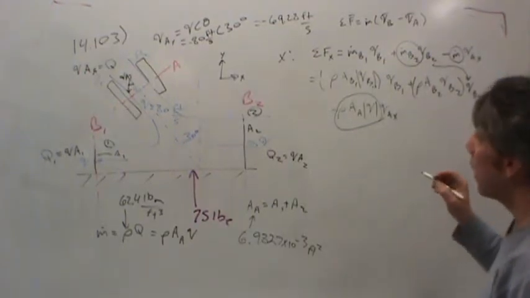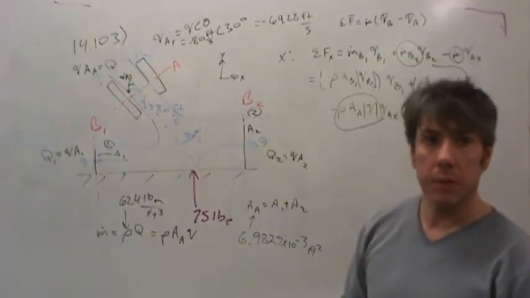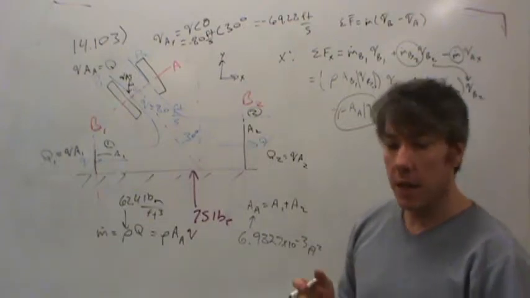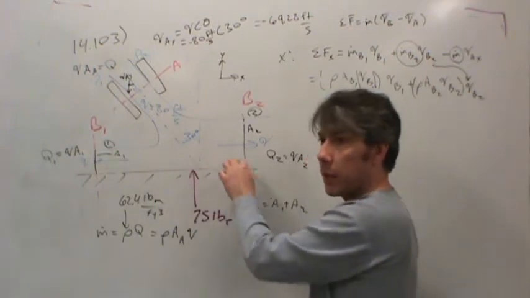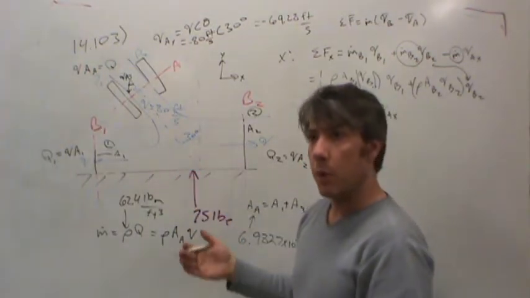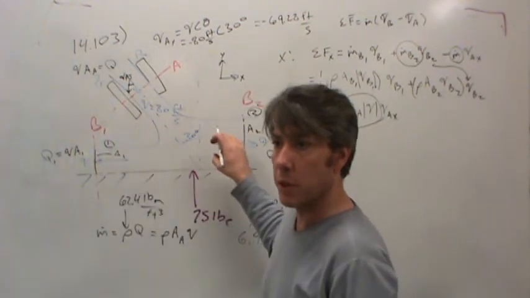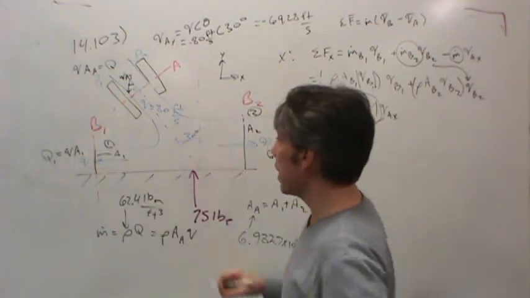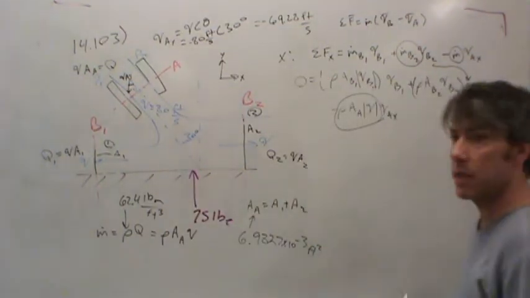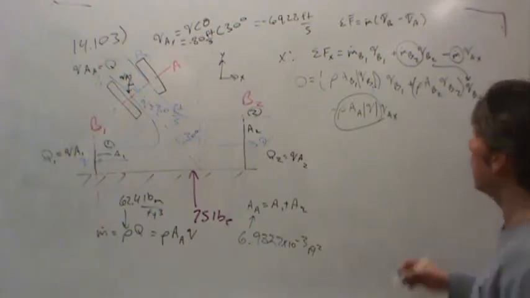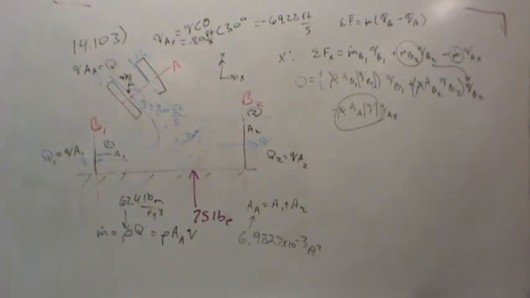Okay. How much force is there in the x direction? Is there any? There's none, right? Now, I know your intuition's probably kicking and screaming because you say, well, wait a second, there's going to be friction with the plate against the water. You're right, but we're not talking about that part. That's going to be a small amount. It's not going to change the momentum of the stream as much at all. Okay? So we're going to neglect the force in the x direction and say this sum of forces in the x direction is simply 0. If we did that, we'd get to cross off all of these densities because they are all the same, right?